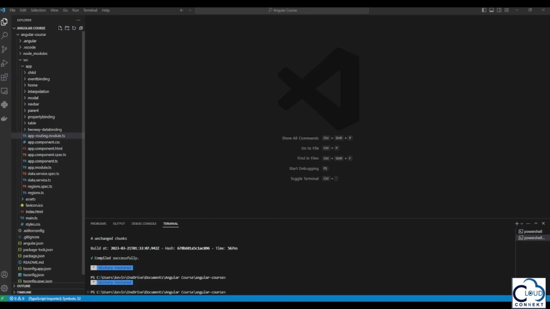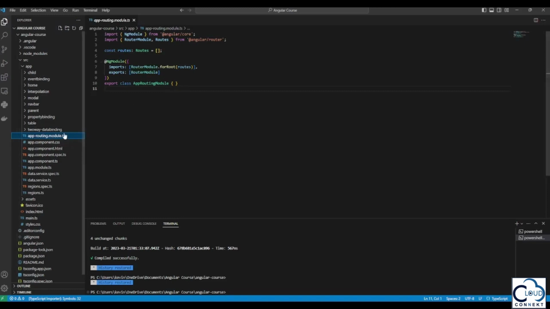And when I clicked yes, it automatically generated an app-routing.module.ts. So this is where I'm gonna create routes and import some dependencies.